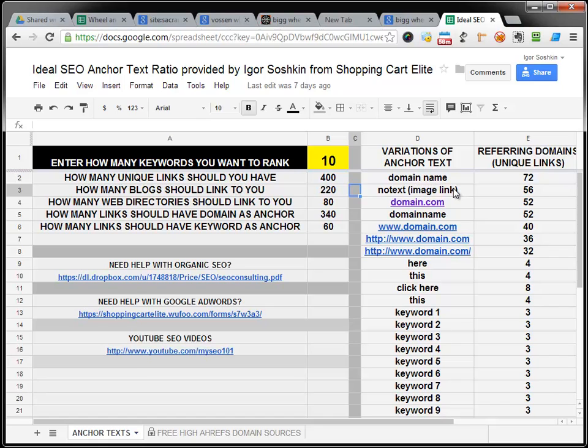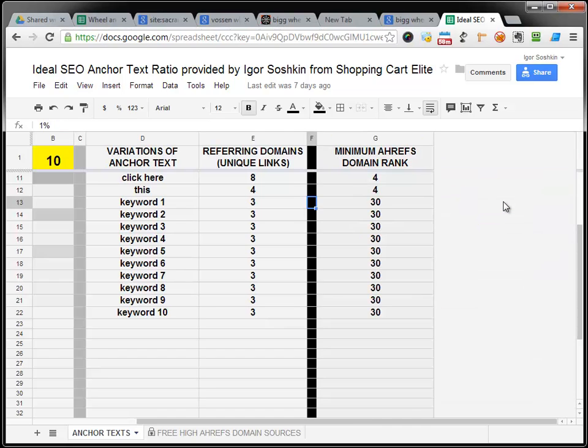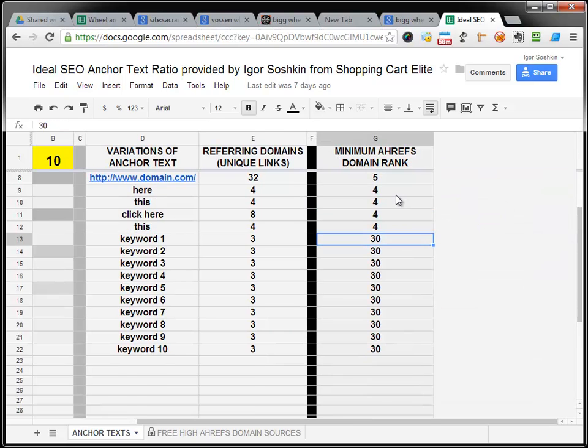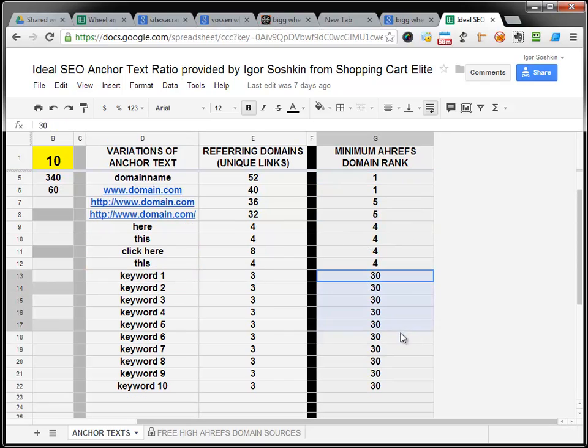And then the keywords specifically are very few links. And the ones that have a really high authority on that link are the ones that actually get you ranked. That's why I said, look, if you're going to do this, you need at least a 1 Ahrefs domain rank. They have their own ranking system. For the keywords, you need a 30. So usually if you do a press release and you actually get published on Yahoo Finance or something like that, that's a good over 30 domain rank, and that will rank your keyword if you have this part done here.